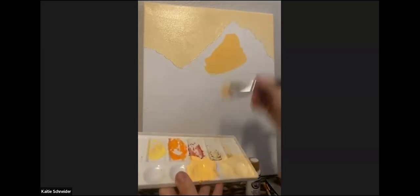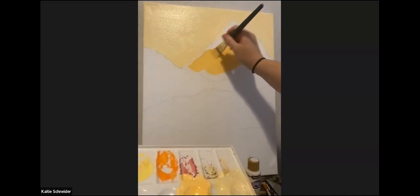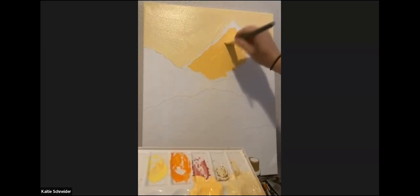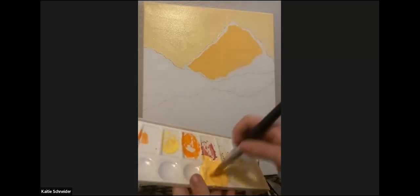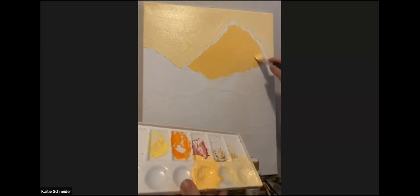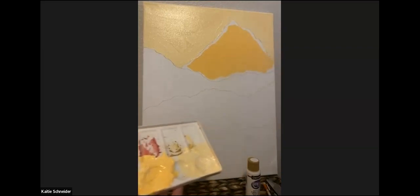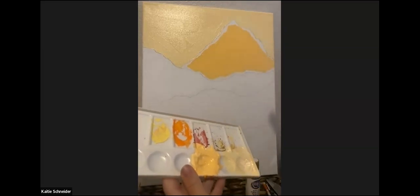Mine looks more like mac and cheese before you add the noodles. Just ate, and it's kind of making me hungry, to be honest. Yummy color. Now that I think of it, I think half my paints are named after food. I don't know why I keep thinking of foods that they look like.